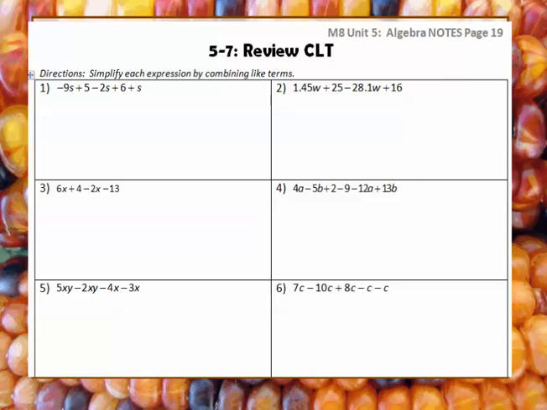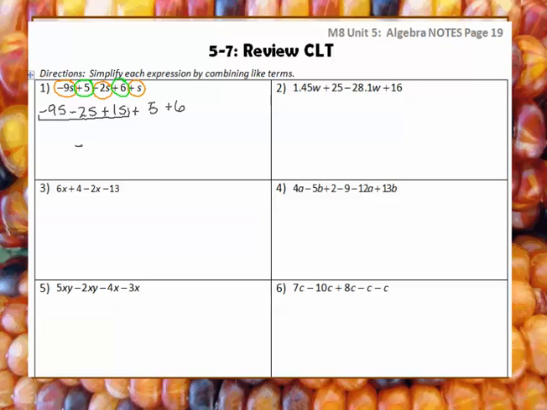So if you need to, get out your colored pencils and you're going to loop all your letters that are the same. So I have negative 9s, I have a positive 2, or I'm sorry, negative 2s and a positive s. And then I have my constants. I have a positive 5 and a negative 6. Remember, I need to rewrite them in the right order. So I have negative 9s minus 2s plus 1s, if you need to slide that 1 in there, plus 5 plus 6. Remember, I'm taking all my s's and I'm combining those.